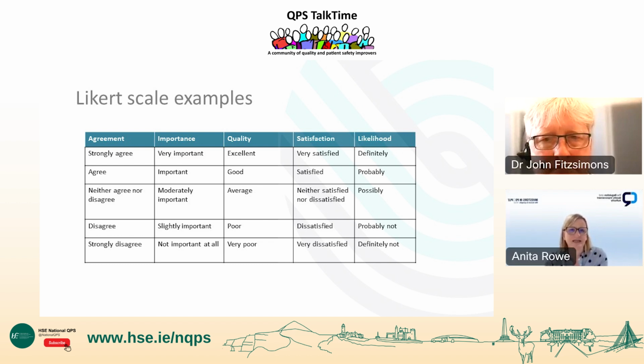But I think something like strongly agree, neither agree or disagree, that tends to be quite useful. Importance, quality, satisfaction, those ones are quite easy to use. And I sometimes just try to stick to a small set of Likert scales. I did put an example in about the coffee shop about friendliness, but then you get neither friendly versus unfriendly. It's a little bit awkward to answer. So as I say, there's different schools of thought on whether you should have the neutral point in. I tend to find it helpful to have an odd number and have that neutral point.